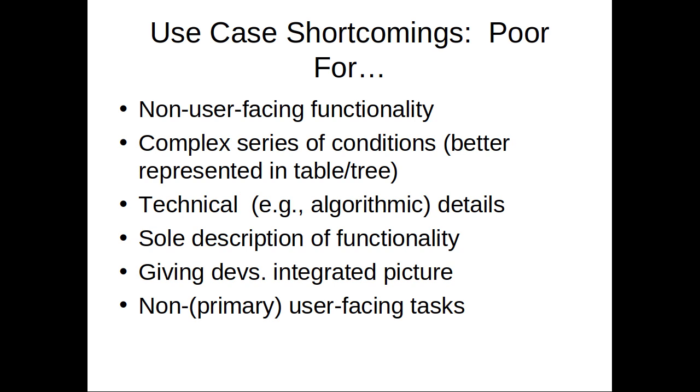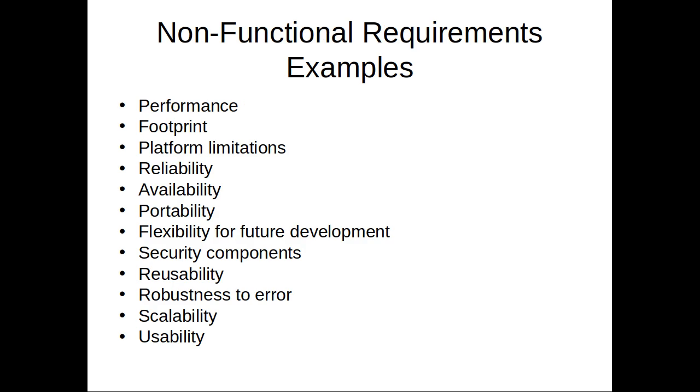So I note use cases are not the be-all and end-all. If there's a complex series of conditions, or certain algorithmic details associated with things, it's not going to be well expressed in a use case alone. They're not necessarily going to give developers an integrated picture of everything that has to go on. Developers often have to piece together an understanding, and elements of the system that are not user-facing tend not to be as favorable for communicating those. But they're very useful, and I would love to see some use cases for this class, for some deliverables.